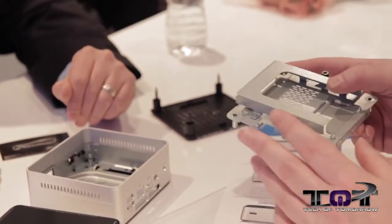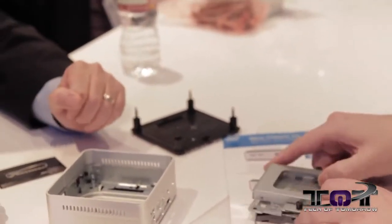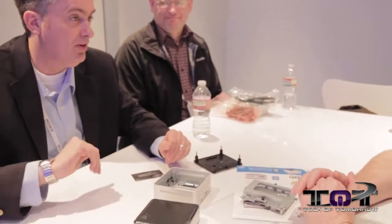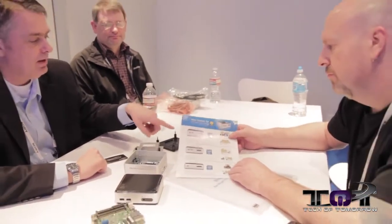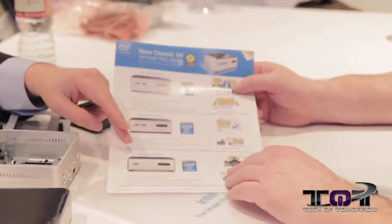Any plans on using M.2? Yes — the next generation of product will be M.2. The current generation will continue to use mini PCI, but you'll see M.2 coming from us down the road. It's up to one terabyte right now through Samsung's new tri-level cache technology. So the three SKUs you can get from Intel now — they're all shipping. You've got the Core i5 high-end, Core i3, and then there's also a cool new Celeron SKU.